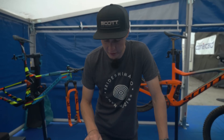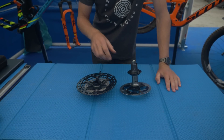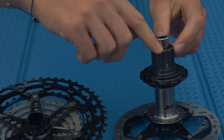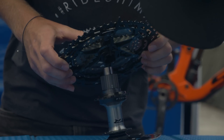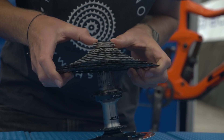To achieve this, you've actually got to line that spline right there with the one on the hub right here, and then you pull out this plastic sheath and it all drops on. Now you only get one shot at this, so you've got to make it count. So let's take the cassette, flip it round, look for the splines, line them up — and that is them in position, ready to pull.